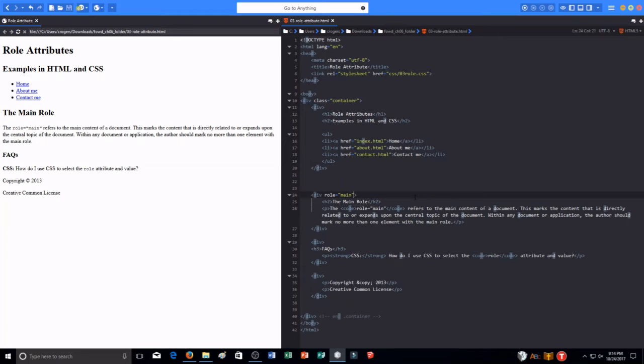And then ARIA landmark complementary. The complementary role value defines a supporting section of the document that relates to the area defined as the main. So see the previous landmark we just made. This is what complements the info in the main section. So this is our main section right here. Complementary is next. So I'm going to find where it needs to go. And you can see here it's right above this area here. So div role complementary, and it's this section here. So right above here in my div element, I'm going to press space and add the attribute role equal sign quotation mark complementary quotation mark and save it.